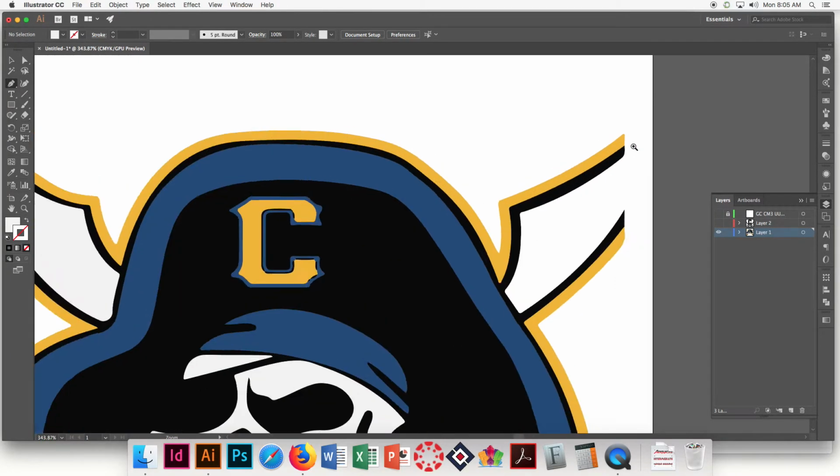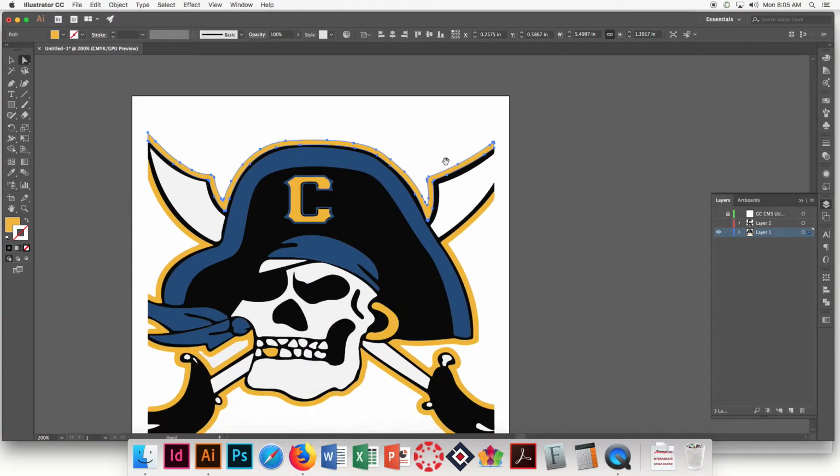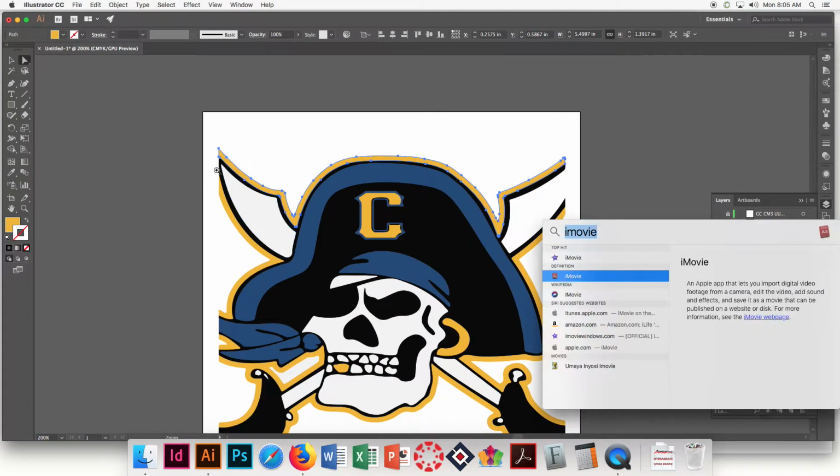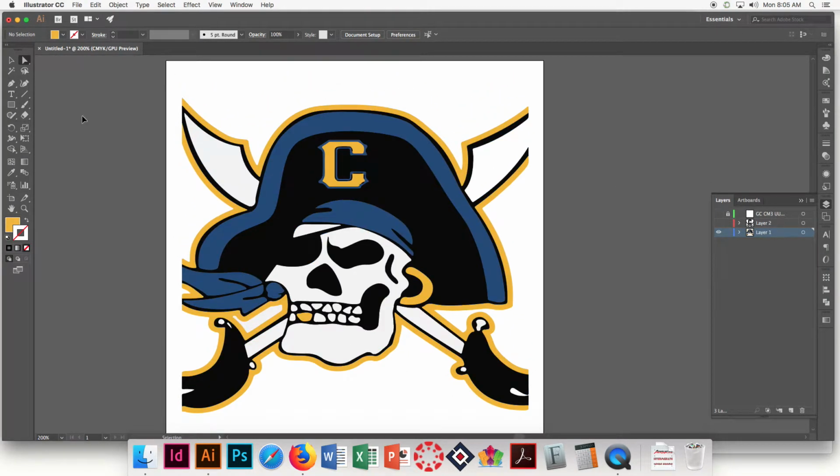To show you what I'm talking about, if you wanted to cut this vinyl, it would cut around this circle, the yellow, and it would basically terminate there. It wouldn't really give you a good approximation as to what you want. However, I'm going to use this shape right here as my base to make this sword complete.